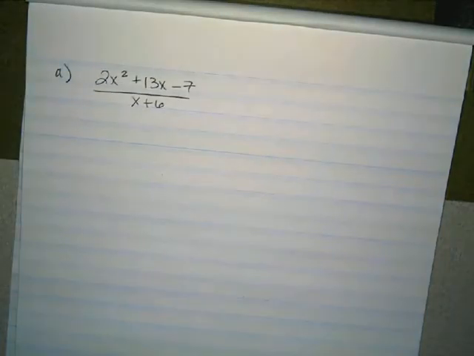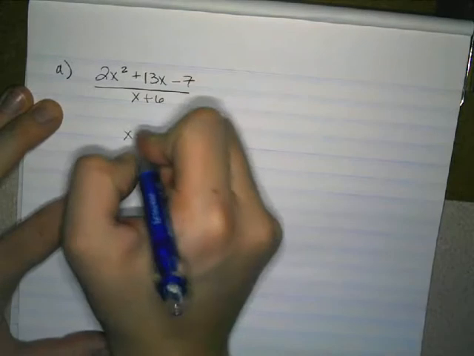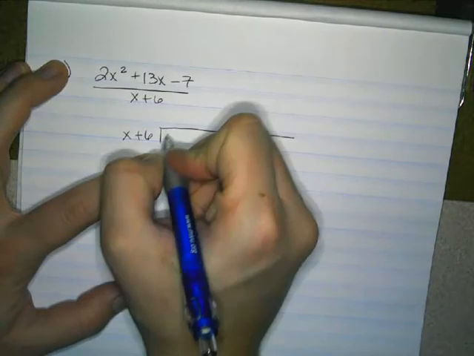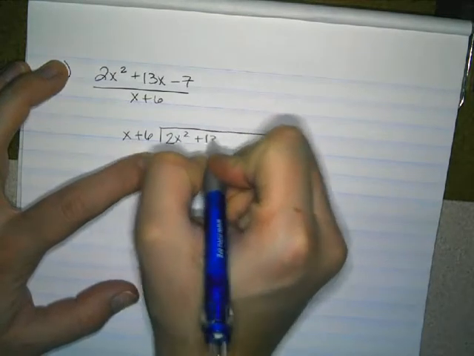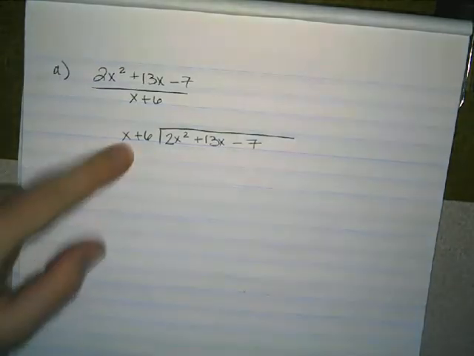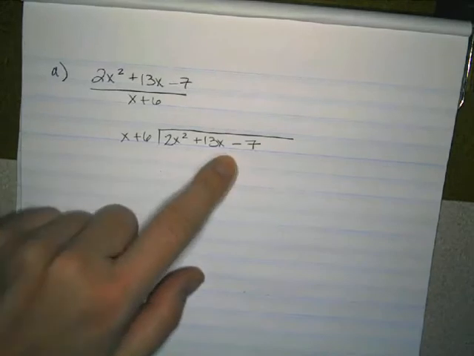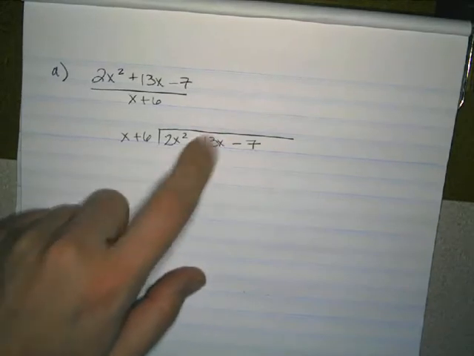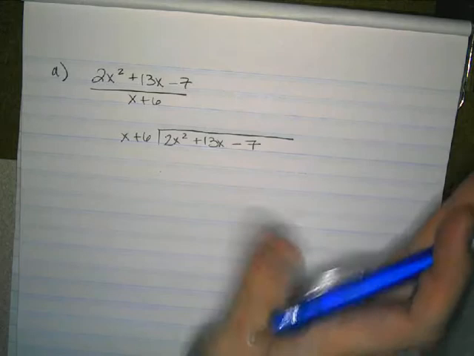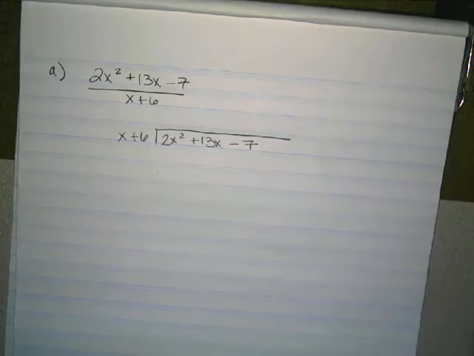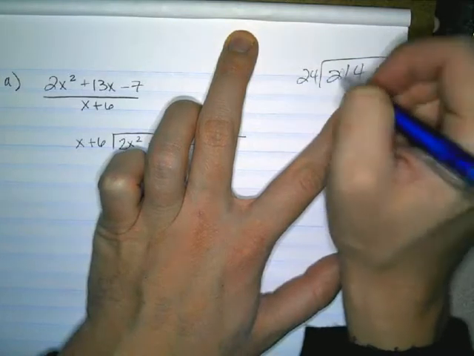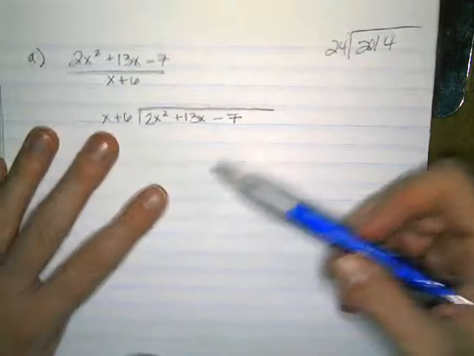Now we're going to set this up just like we would any other long division problem. The thing that you're dividing into goes outside of the division bar, the bigger polynomial, and then we put the other polynomial inside the division bar. Remember, this is called the divisor, this is called the dividend, and then the answer up here would be called the quotient. Now, I always go through a particular process. It's the same process that you go through when you think through dividing something like 24 into 2014. Same process, but because there's variables here, it's a little bit more involved.